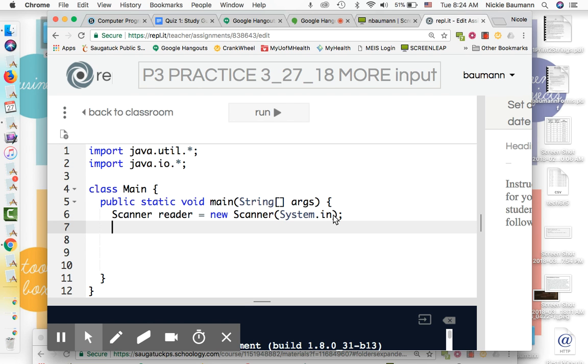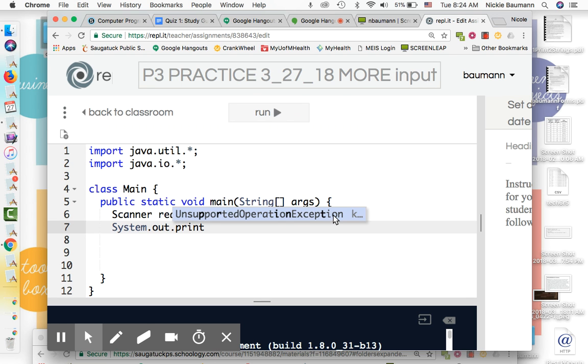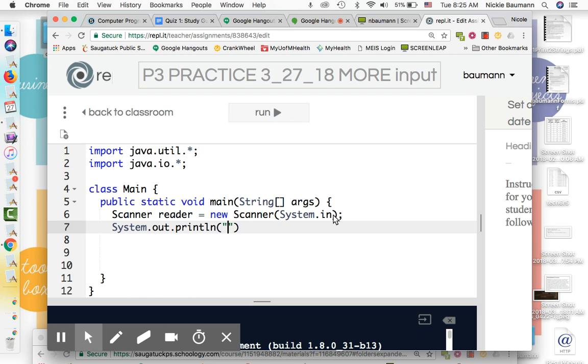Okay, so there's my scanner, and then let's just do a simple string input. So we need a System.out.println because we need to prompt the user, and I'll let you decide what you want to ask the user. You can make your decision here. I'm going to say, how old are you? Or maybe not age.